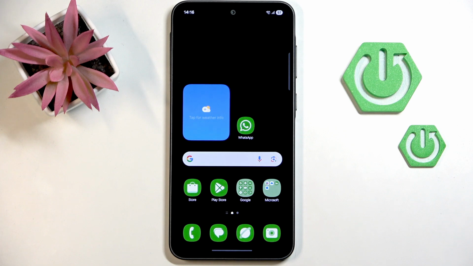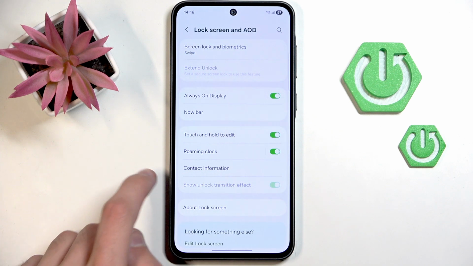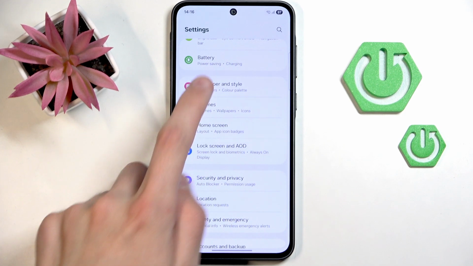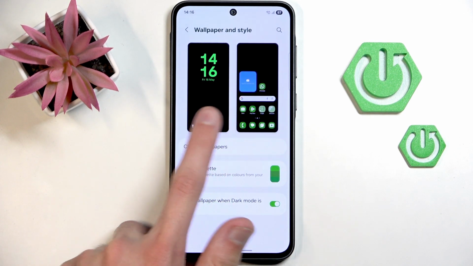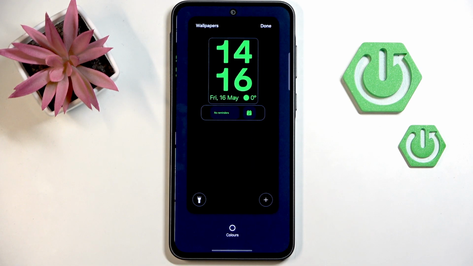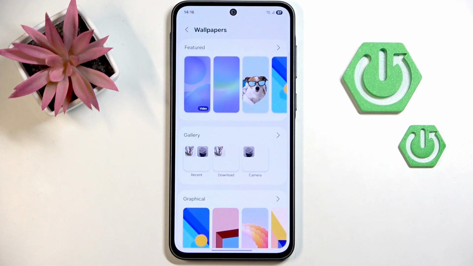There are a couple of ways in which we can change our wallpaper, and probably the most convenient one is going through the theme store. So we can go to the settings, we can leave the lock screen now, and well, maybe before theme store, let's go to wallpaper and style. In here we can basically change whatever we like, so we can click a very specific wallpaper, for example this one. And this is of course the lock screen one, we've been here a moment ago, and here we can change the wallpaper of our lock screen.